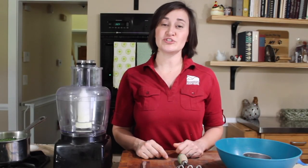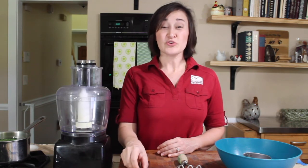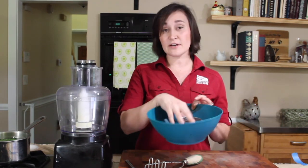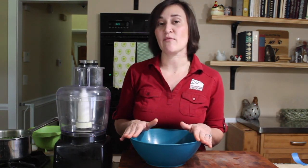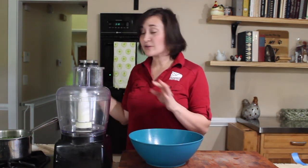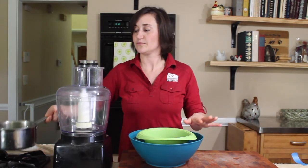There are many tools that you can use to mash or puree your baby's food. You can use a blender, a food processor, a fork, a potato masher, or even a bowl and a measuring cup. First, I need to drain my peas, but I want to reserve some of the liquid so that I can use it while I'm pureeing. I'm going to go ahead and just strain my peas right into this bowl.